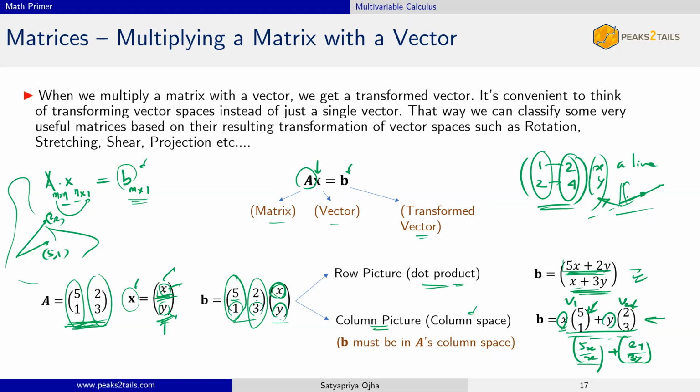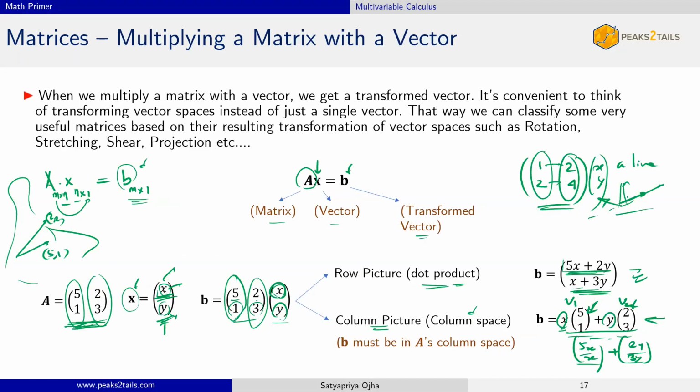Vector transformation by multiplying a matrix leads to the transformed vector, which will always be in the column space of the matrix. So depending on how general the column space is, the vectors that you get out of the matrix multiplication would be constrained to that space, is basically what I'm trying to say. The final vector will be constrained to the column space of A. This has far-reaching implications, okay? Now let's look at the applications.